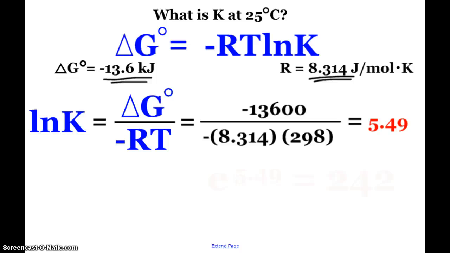So we have to use our good buddy E, the reverse of the natural log and we get a value of 242 which does signify to us that products are favored. K is greater than one. Not hugely favored like a combustion reaction but favored nonetheless.